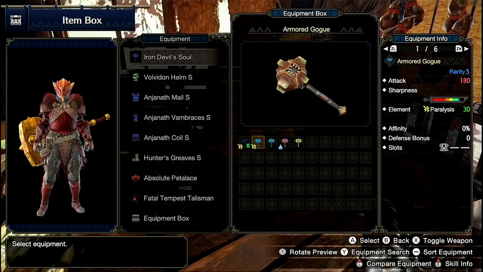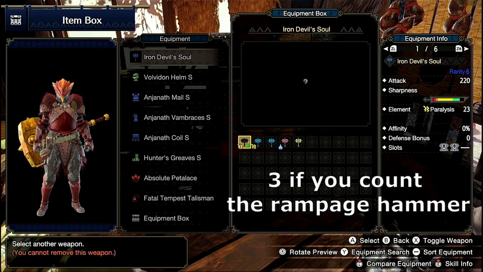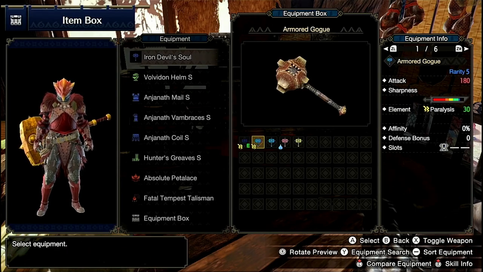Now then, let's go over what kinds of things I have put on this build. Starting with the weapon, there are actually two current options for paralysis hammer, and the option we are using is actually the one with the lower paralysis.